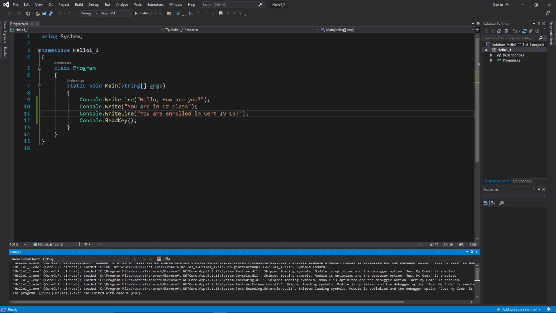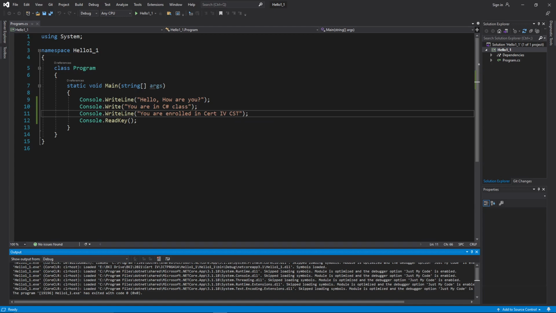And that's why in the second example, where we added "You are in C# class", the cursor flashing was after class. It wasn't on a new line.